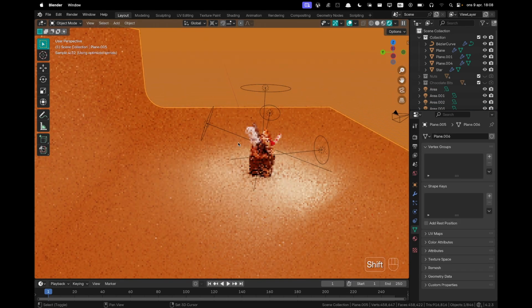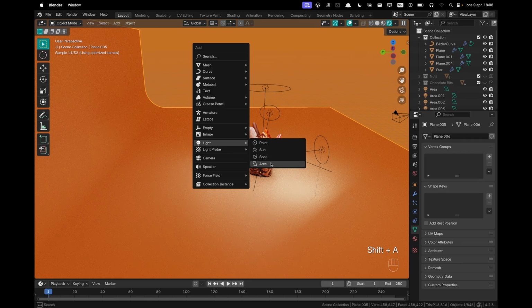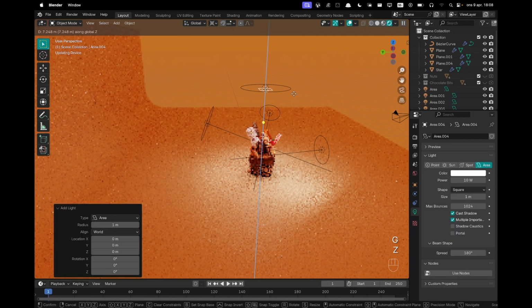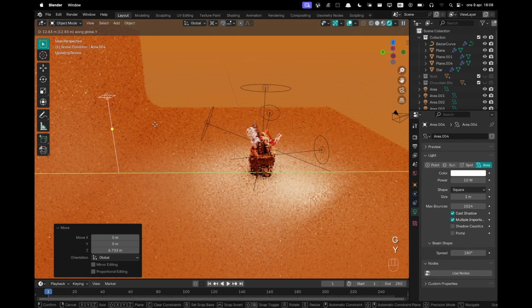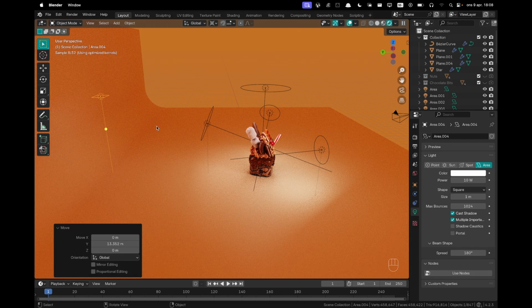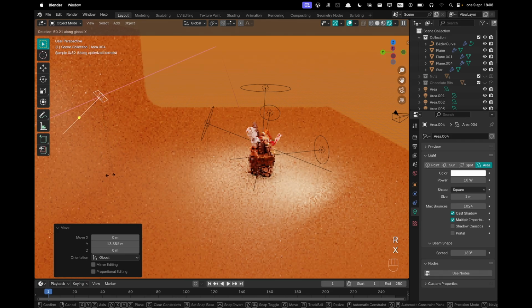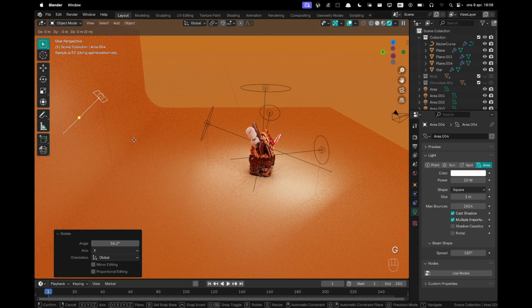And then last but not least, press Shift A, add another area light. Press G and Z to move it up, G and Y, and we'll move it to our background. RX, we press period key, change it to median point, and then press RX. We're going to kind of shine it at our background.